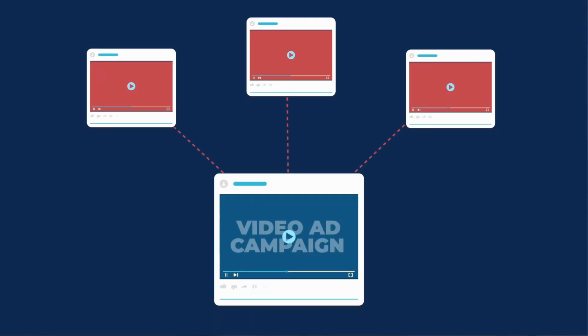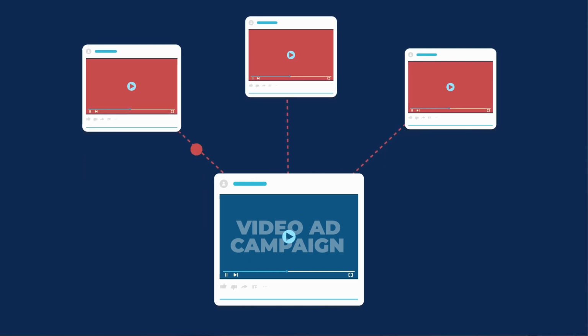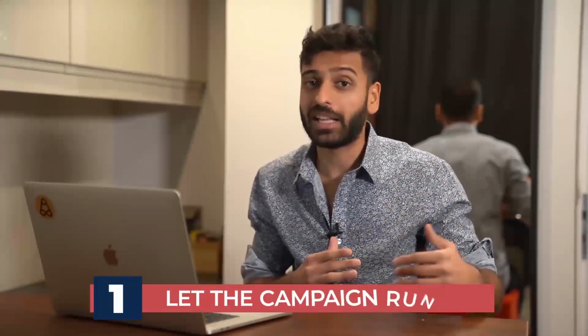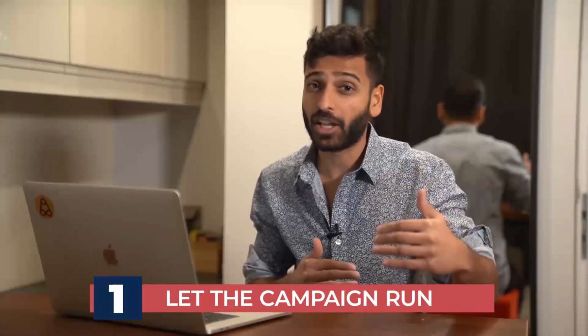Now, another common scenario that happens is you might have 3 or 4 ads in one video ad campaign, and let's just say one of those ads is getting all the spend and the other 2 are barely getting any spend. That's something a lot of advertisers get frustrated with. The solution to that is, there are a couple. One is you could just let the campaign run, and let's say one ad gets a lot of spend, but it's not performing, you pause it, and then you'll obviously naturally get more spend on the other. So it's like an organic process where as an ad doesn't perform, you get rid of it, the spend goes to the other ads, and then basically through that process, you eventually find something that works that you keep on.